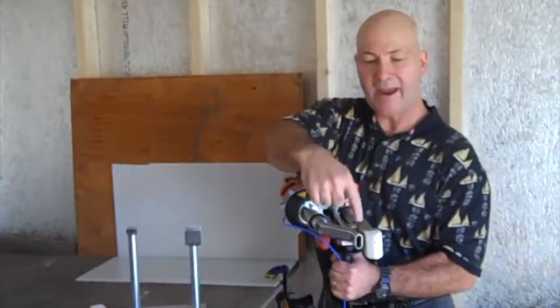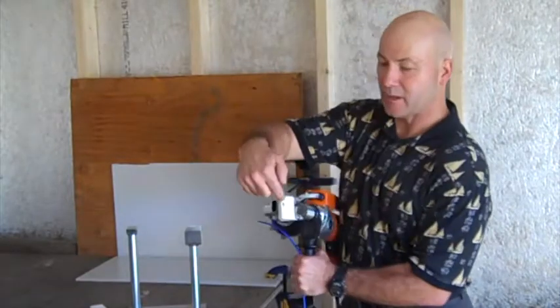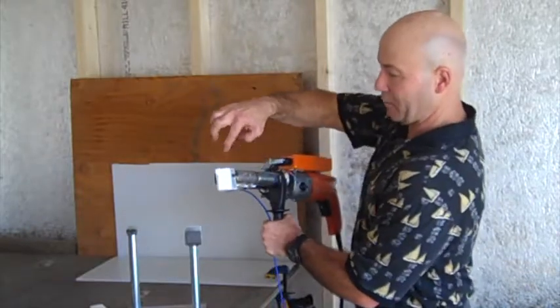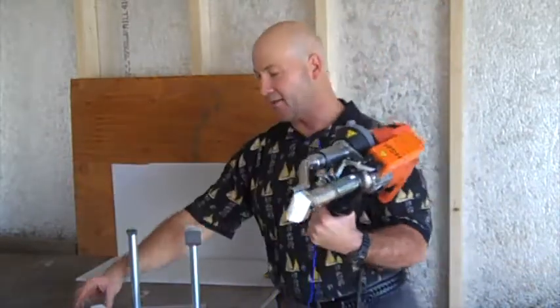Now with the extruder I'm blowing air onto the sheet at the same time that my material is going to come out of the tip. Now this is a Teflon tip that I've put on there.